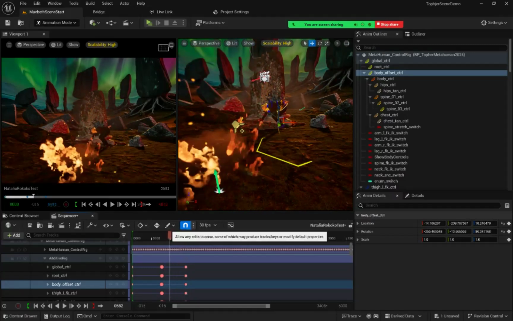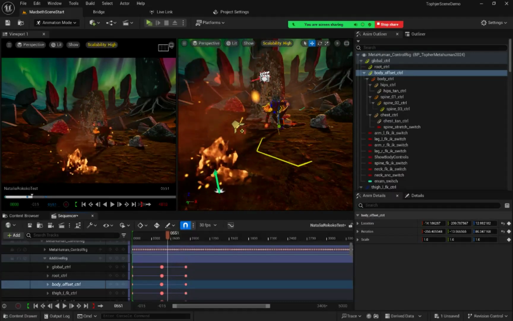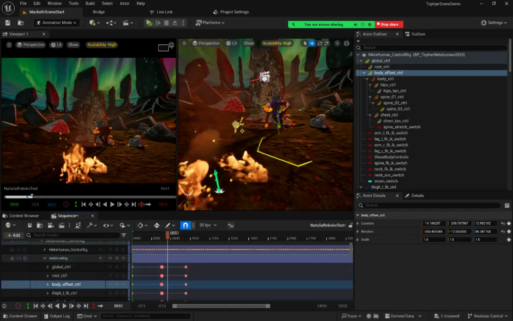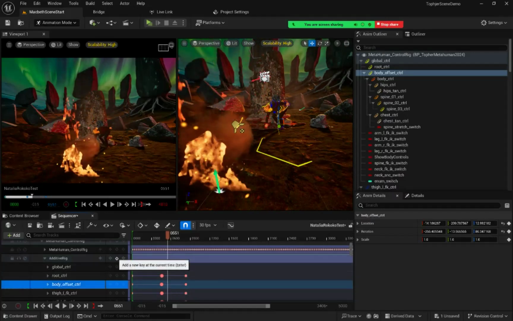So when he first gets up, the feet are on the ground somewhere right around there. I'm happy with that. So I'm going to do another additive rig key, lock everything down.